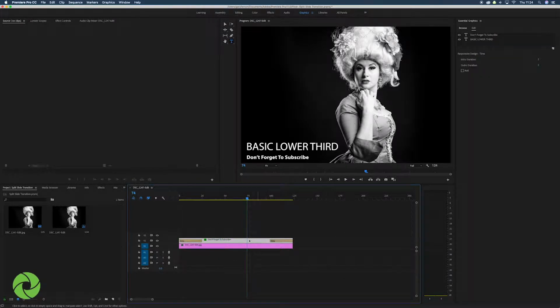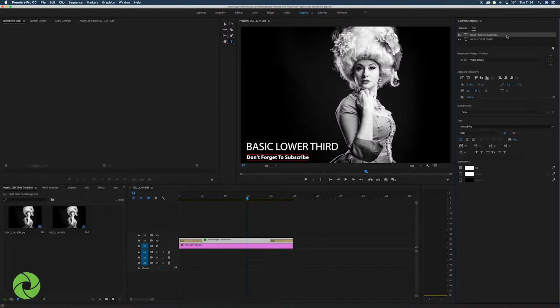So if I select my graphic template, if you come up to the top right hand corner here, you can adjust the text accordingly, selecting that, and then you can mess about with all the other intricate parts of it as well. I'm going to keep this extremely basic for today's guide, but you can mess around with that to suit your style. Once we've done that, what I want to do is just create a transition.